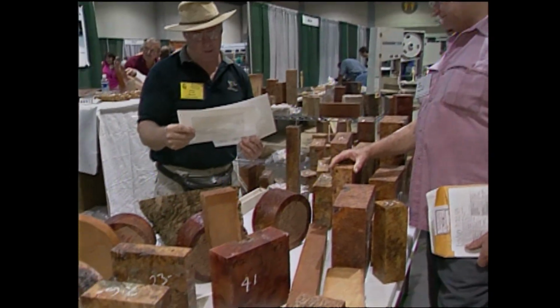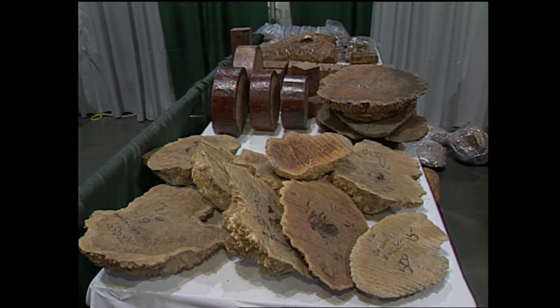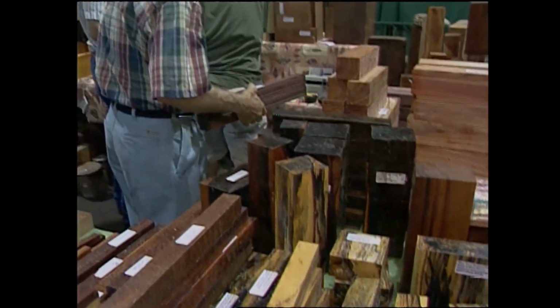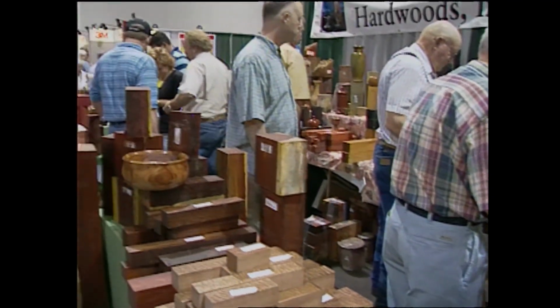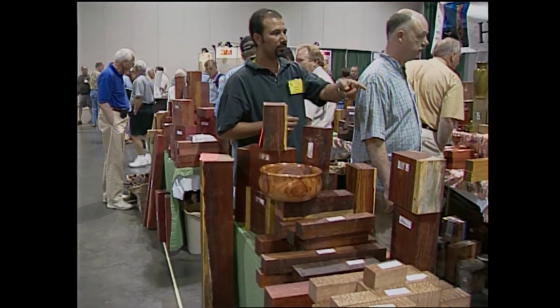But enough about tools, let's talk about wood. The amount and variety of wood displayed there was impressive. There were species of wood from all over the world. Even if you didn't buy anything, at least you broaden your horizons by learning about new and exotic turning materials.